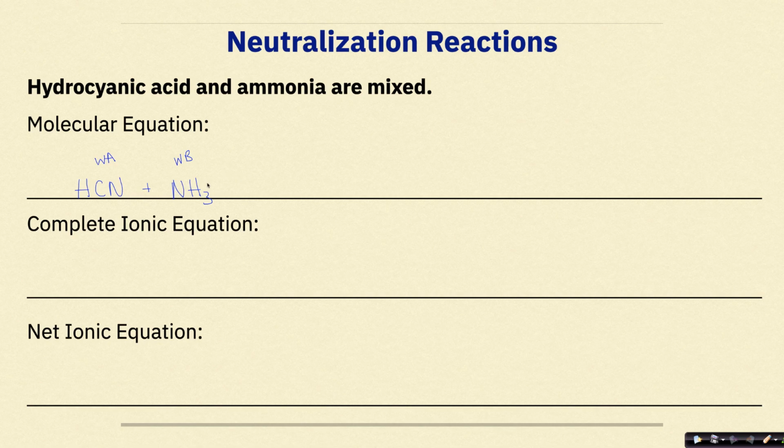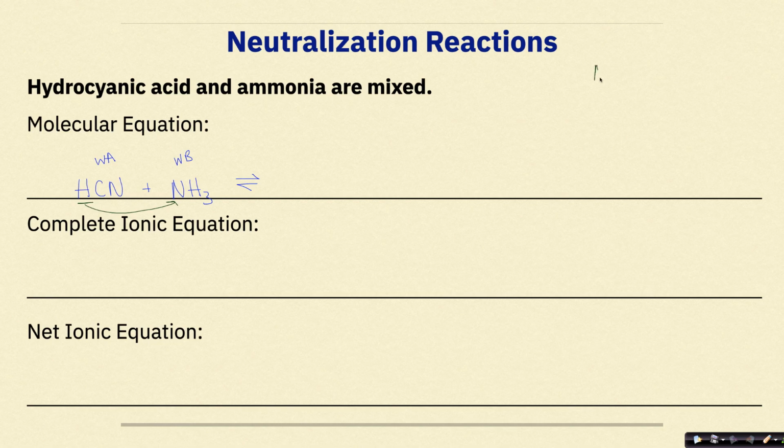Now, they will react together, but for the most part, in solution, these are going to remain molecules of HCN and NH3. So I'm going to put a double arrow here, stressing the fact that most of the time, these are going to remain as reactants. But HCN will still act as a Bronsted-Lowry acid, and it will still donate this hydrogen over to the ammonia. And now you might be saying to yourself, well, how does that work? Because nitrogen can only have 3 bonds.